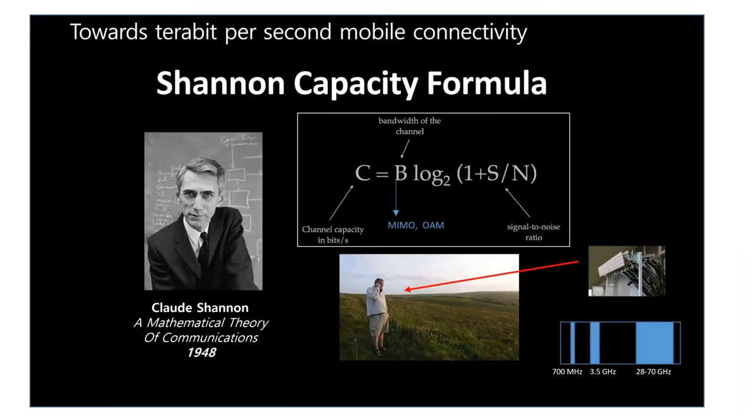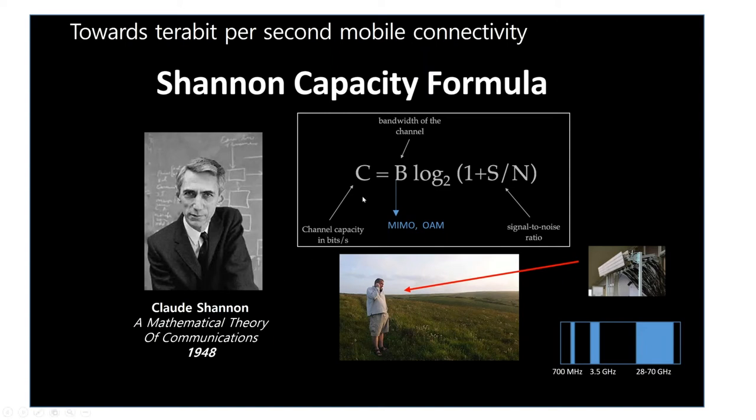Now I'm moving a little bit more on the radio side, and then I come back to the internet, which also greatly interests me. Now I mentioned that one of the pillars of 6G is going to be terabit per second mobile connectivity, or towards that. You might ask yourself how we can go from gigabit per second to terabit per second in 6G. Telecom engineers very much look at Shannon's capacity formula for that. Claude Shannon, a hero of telecom engineering and communication, developed the mathematical theory of communication in 1948, as well as the information theory.